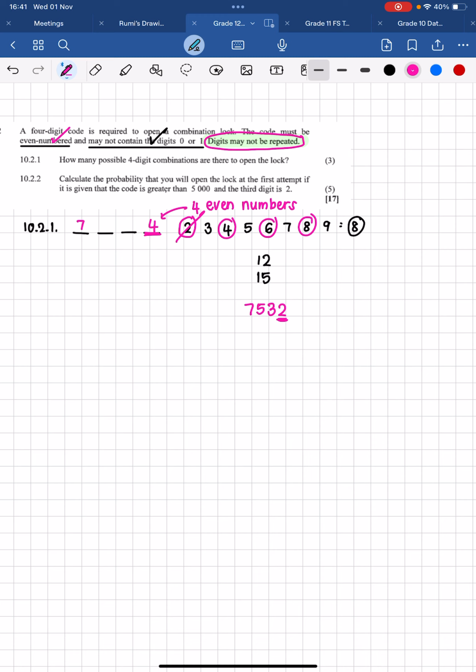All right, now that we've put that number there, and whatever this number is, it could be a 3, it could be a 9, it could be a 6, it doesn't matter what this is. Yes, it can't be repeated. We now have 2 numbers that we've already used, meaning from our 8, we've taken 2 away. We now only have 6 that we can use for the next number. Now, how many numbers have we now used? 1, 2, 3. From our original pool of 8 numbers, we've used 3. We are only allowed to use the remaining 5. So that is our answer, guys. 7 times 6 times 5 times 4, which is equal to 840. I'm going to let you guys just absorb that.